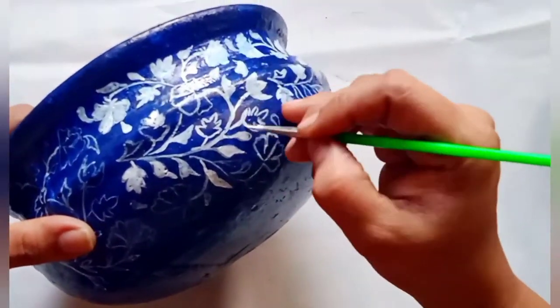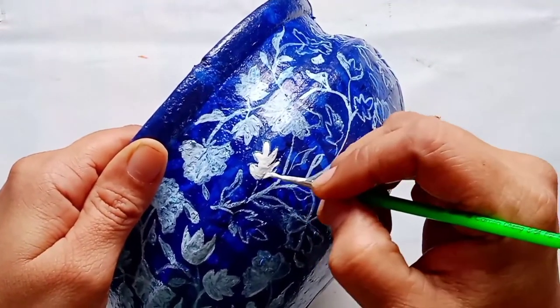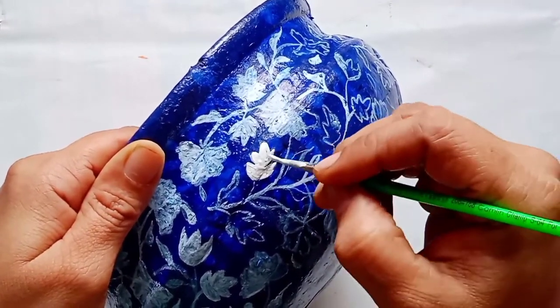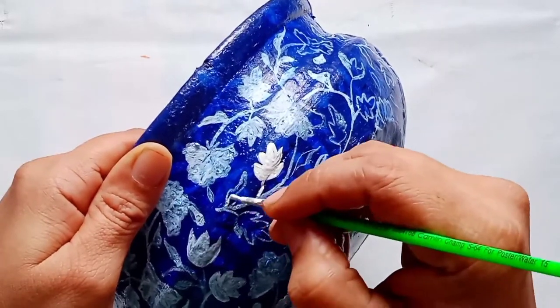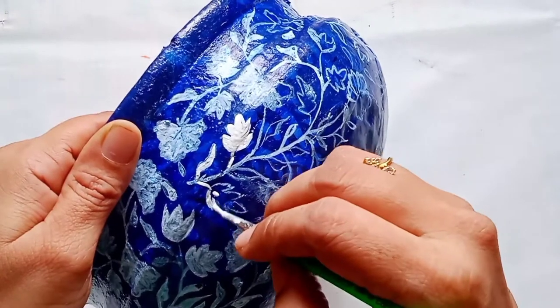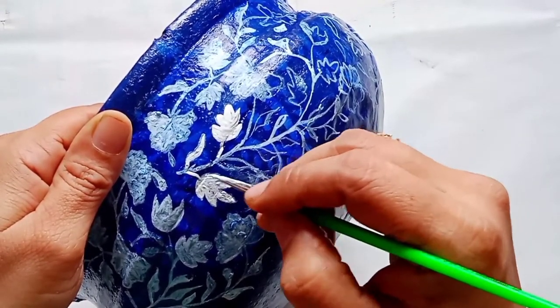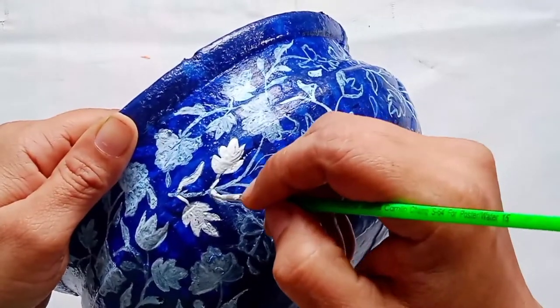So first I have done with the outline of the design, and I am going to fill the design with white acrylic color. Yes, it is a time taking process, but you will love the outcome when you finish your work. To make this painting, you can choose any type of designs which are available in Google.